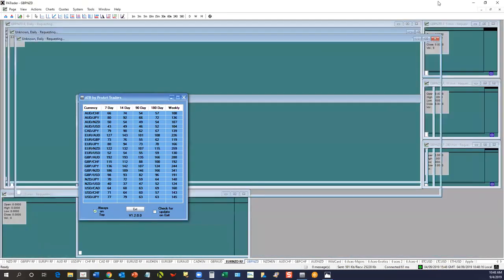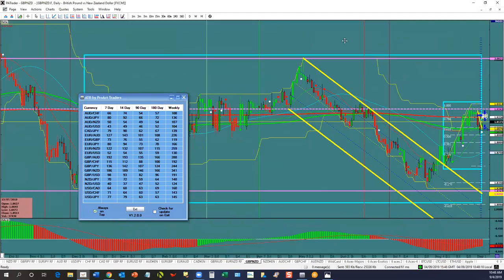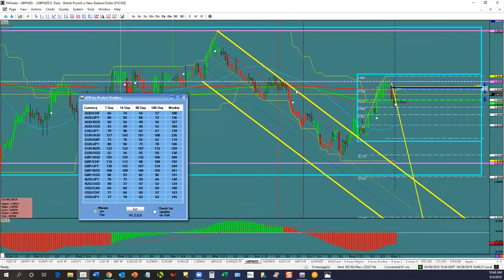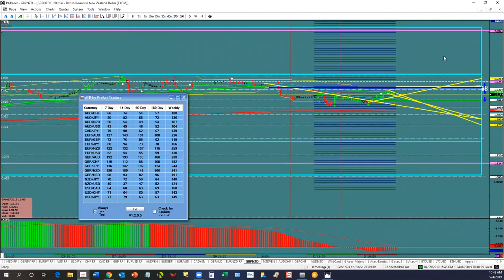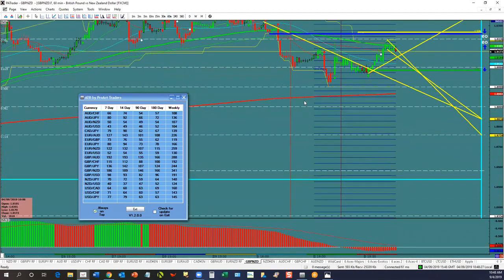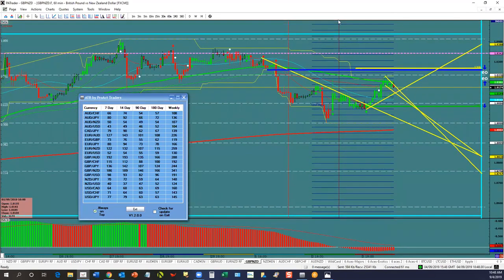Pound New Zealand had a big move to the upside. Let's get rid of that. I don't know why I didn't have that off already. Go down to the 60-minute chart here, and you can see that we're up in here. We have a bull flag trying to finish this off to the top, which is right there. Looking today at 92.61. But after 5 o'clock, we'll get a new ATR.